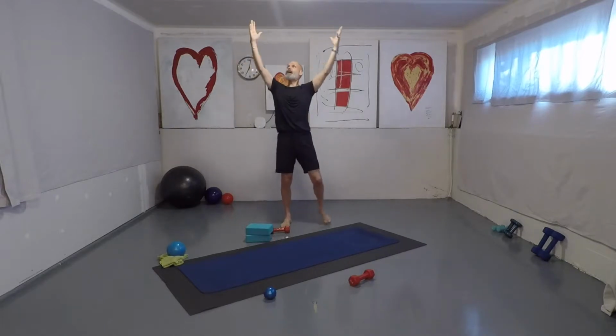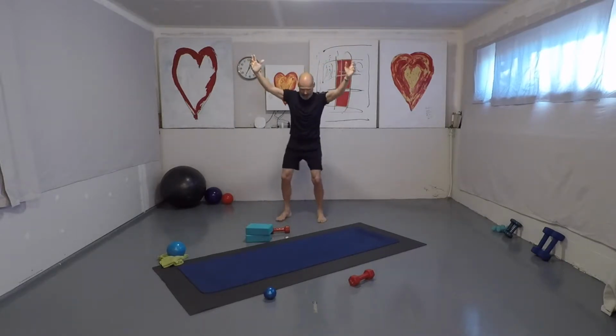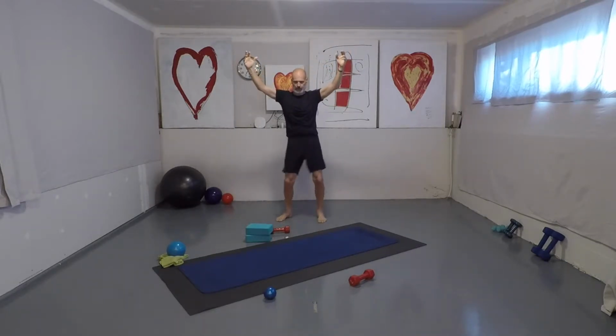Take both hands up. Have your palms face in. Walk your feet nice and wide. Draw a little circle with your hips. Remember, if anything becomes too much, you just take a little break. And a switch, you're going to go the other way.